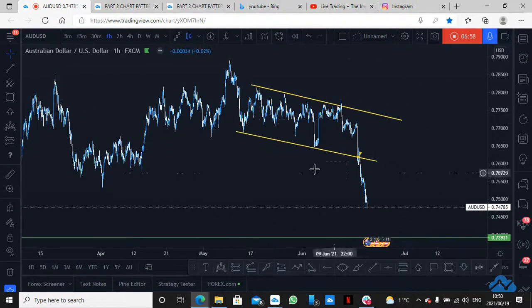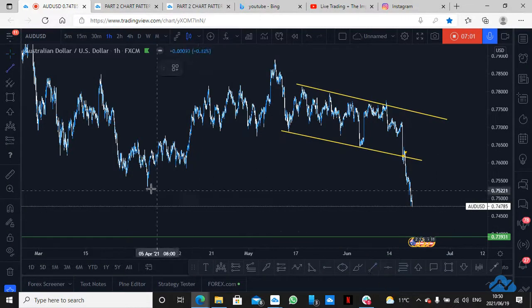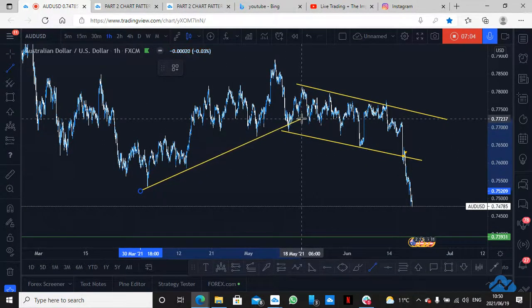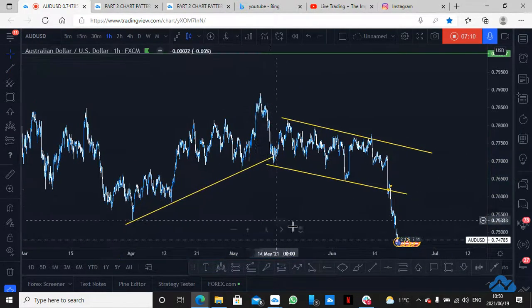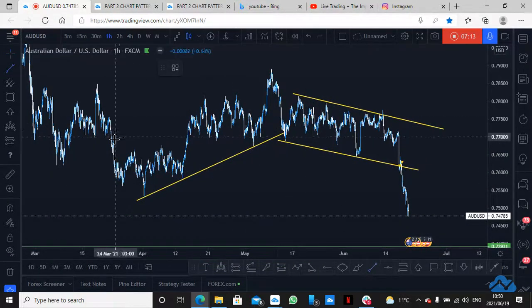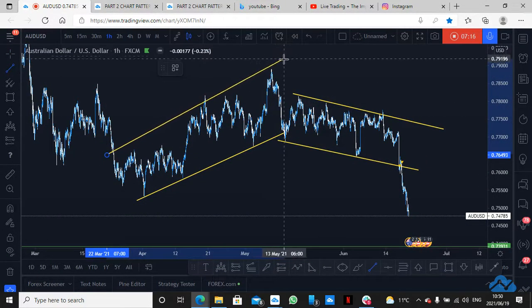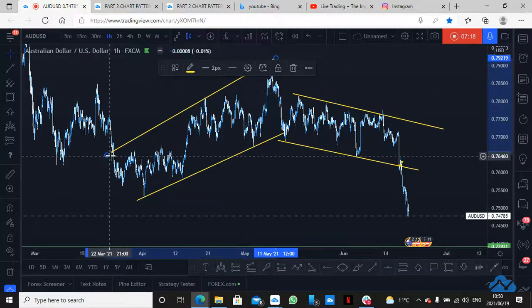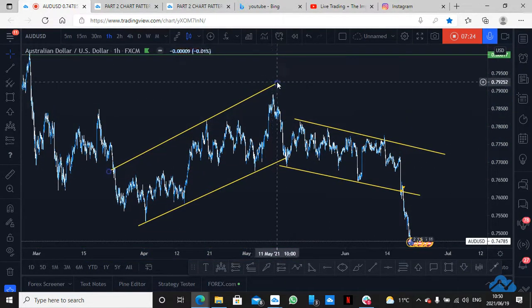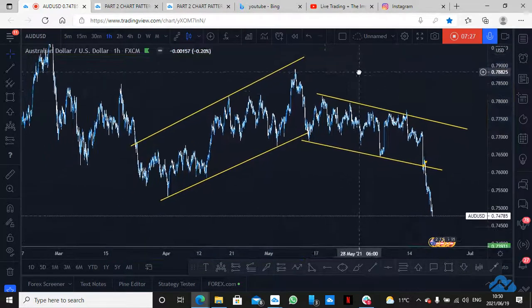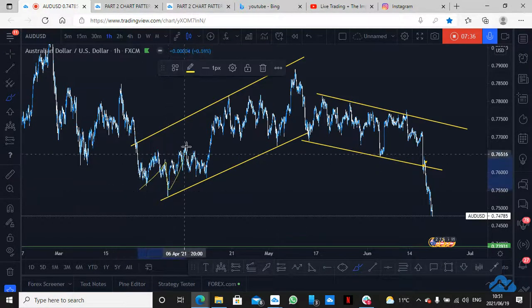But from this point of view, what we can see, guys, is we had this channel here. We had this trade here, and this is the pattern we had on this side, guys. We had this type of pattern here. With this pattern, remember this was the ascending channel. Look at how price was moving: correct, impulse up, correct, impulse up.